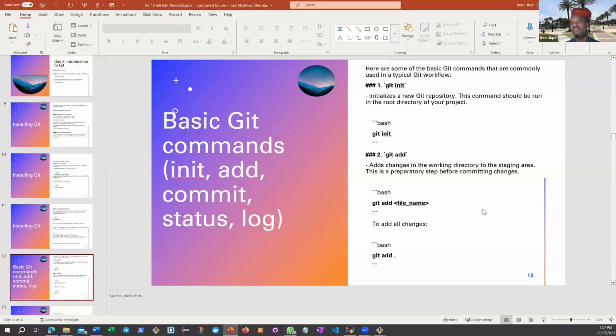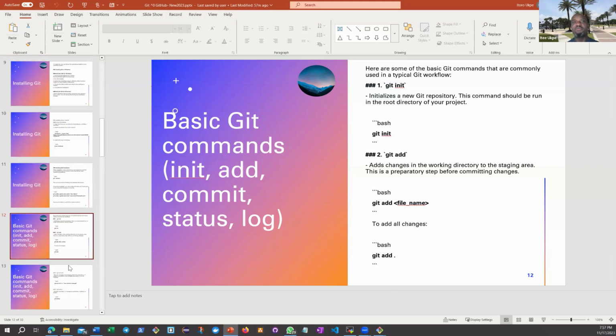Remember when we were doing Linux commands, I told you about dot. Whenever you have a dot, it means the current working directory. So when we do git add dot, you're adding your file to the current working directory, so you don't need to specify the file name. Most of the time, because you're working in the same working directory, you're going to do git add dot. Okay, I'll do all that demonstration.